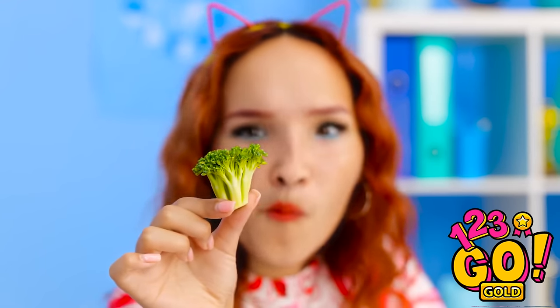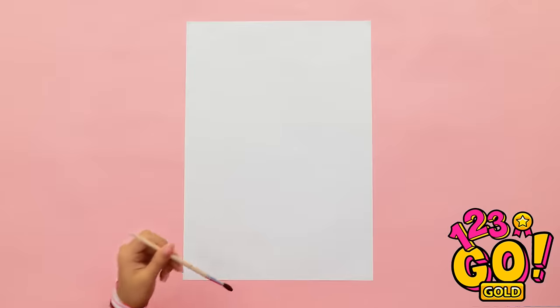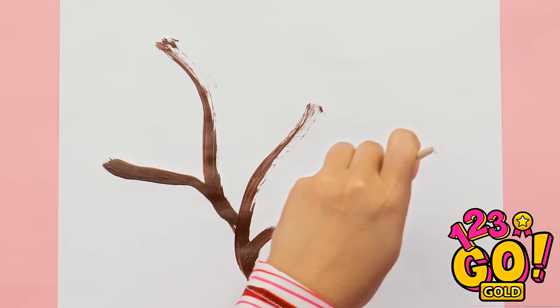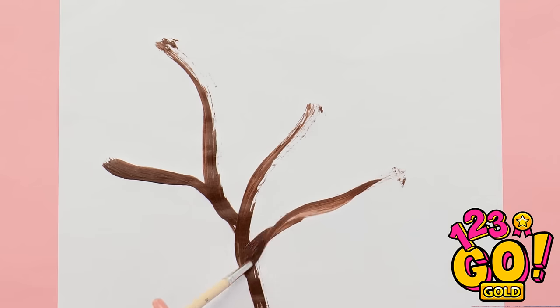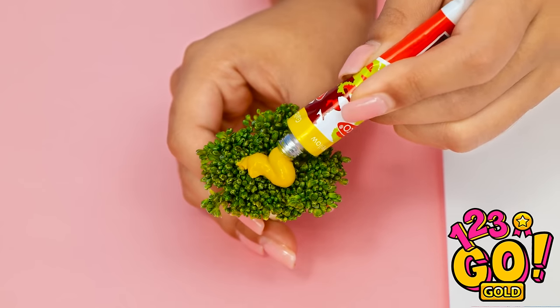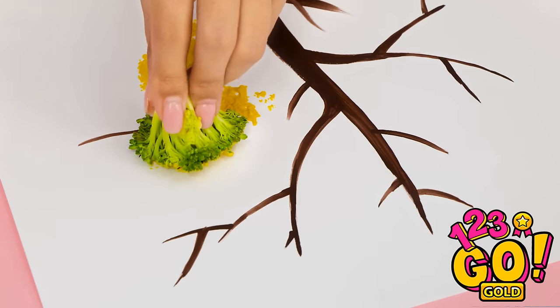Wait a second. It looks just like a mini tree! That's given me an idea! I need to start painting. I'll start with the tree trunk. I'll do a thick brown line. Then I'll add branches. Now I need the broccoli. And a tube of yellow paint. I'll squeeze the paint onto the broccoli. I want to cover the top of it. That should be enough. I'll dab it onto the paper.